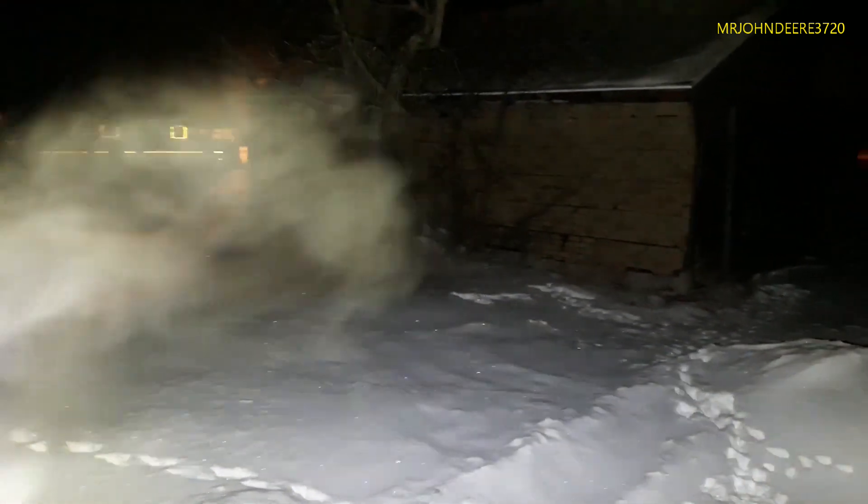You see how it lights up that school bus over there. Now we're going to back it down to 550. That's your 550 — not as bright, but honestly that's still good; I'd be happy with that. And then we should be at the 250. It doesn't really light up the building on the camera, though it still does. The camera's never going to really do justice — you're never going to really know unless you actually buy one of these.